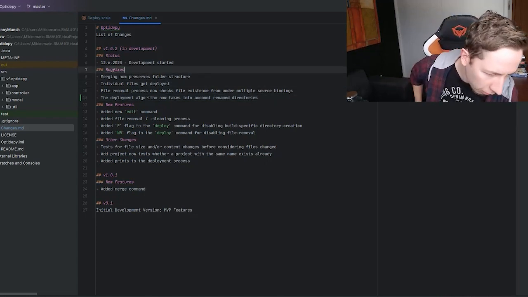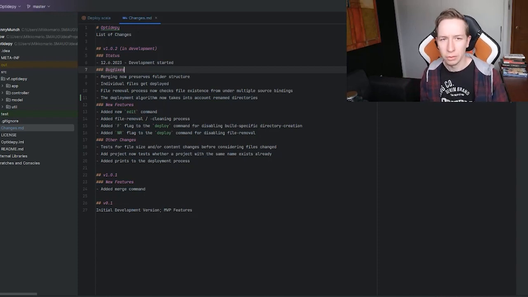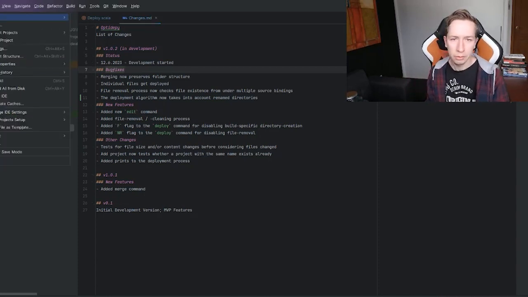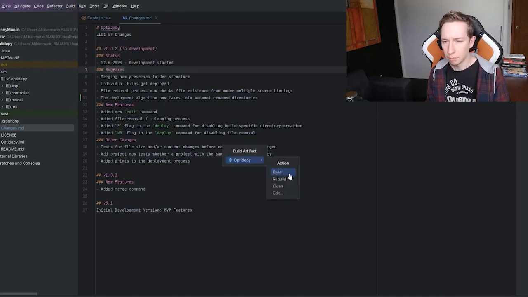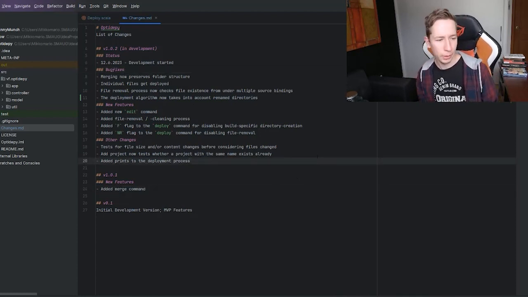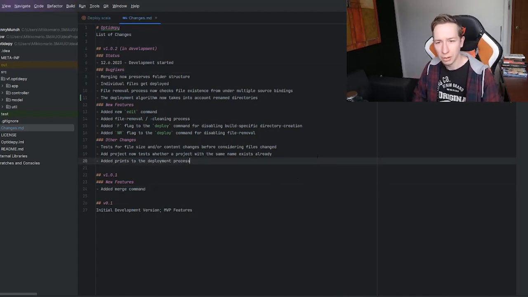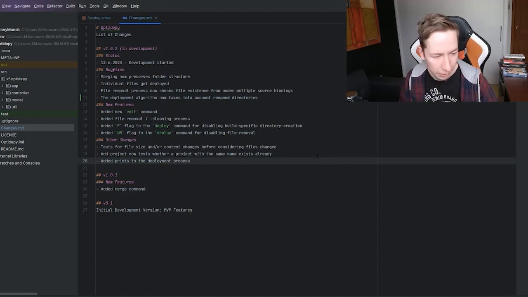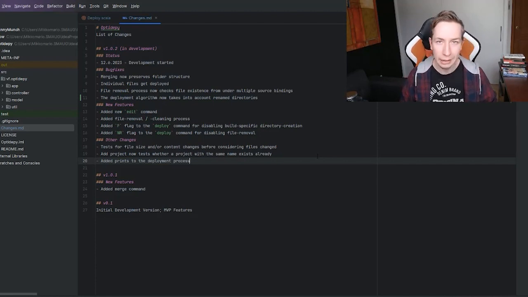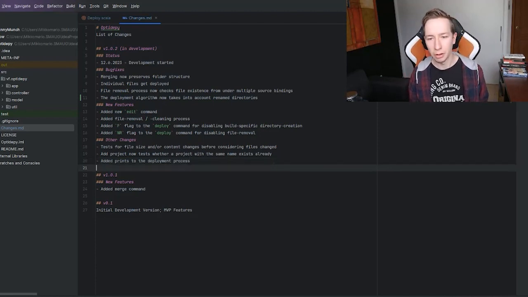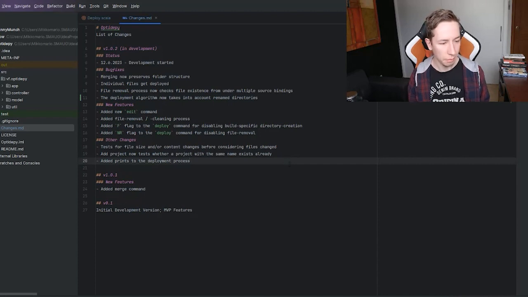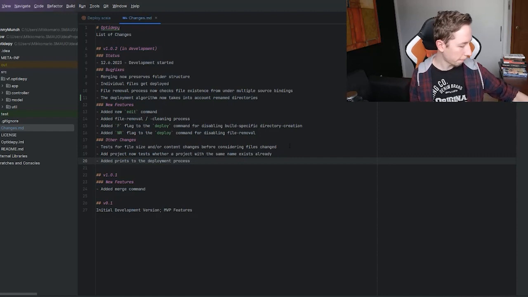Okay, so that's the programming part done. Next, we need to test it. So let's build the artifact, and then I need to test whether this works in actuality or not. Right now I don't have enough test data for this, so let's do that later. You found out how this process went. So let's just recap.